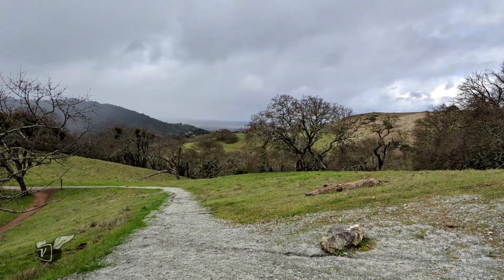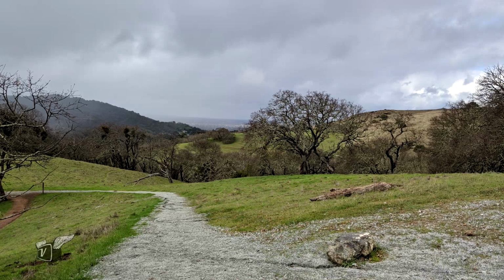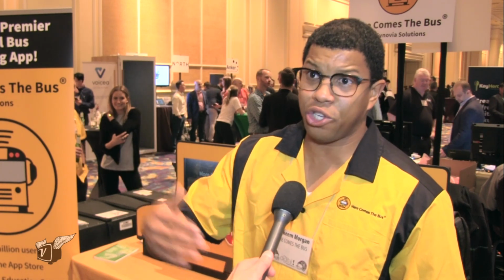That's incredible. And I read that this is really beneficial in rural areas, even more so than in urban, right? Absolutely, because in the rural areas, the unpredictability of when a bus is going to arrive is much higher because you're so far away, there's so much windshield time, anything can happen. So this app allows you to see exactly where the bus is and know exactly when to send your child out to the bus stop.